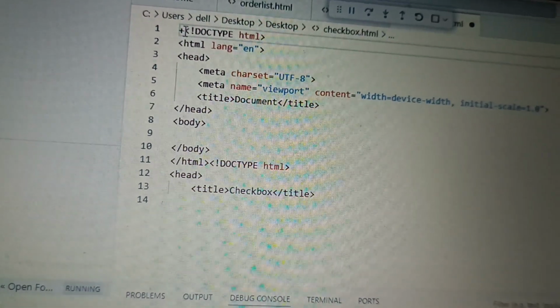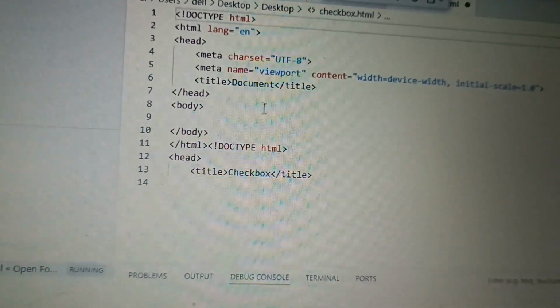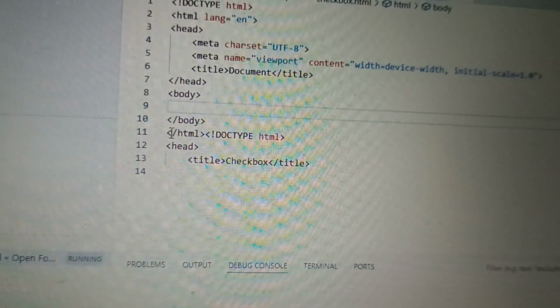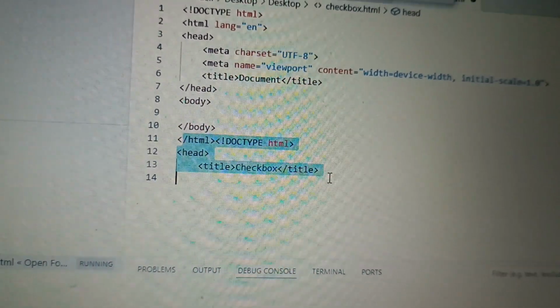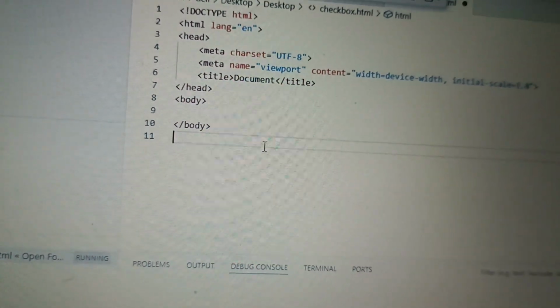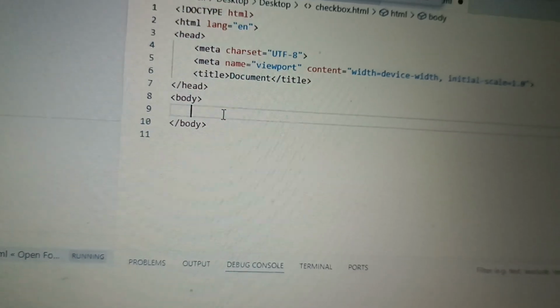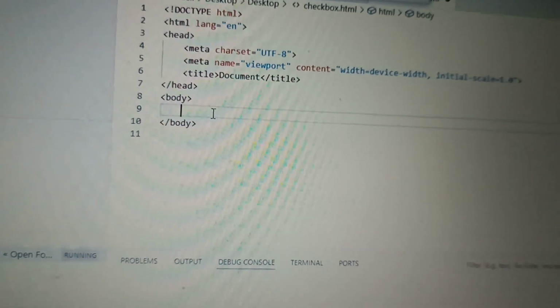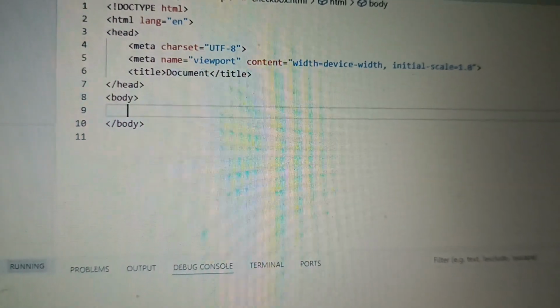Okay, one by one you have to write. Then we have the body tag. Okay, in the body tag, what are we going to write? We are going to write about the checkbox.